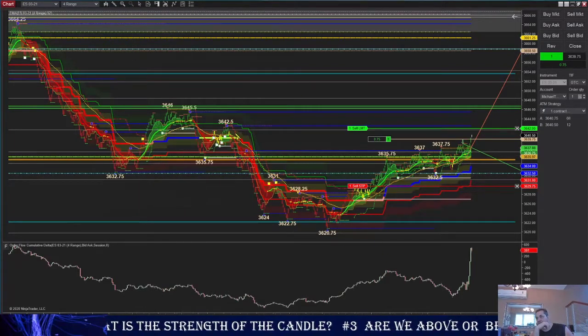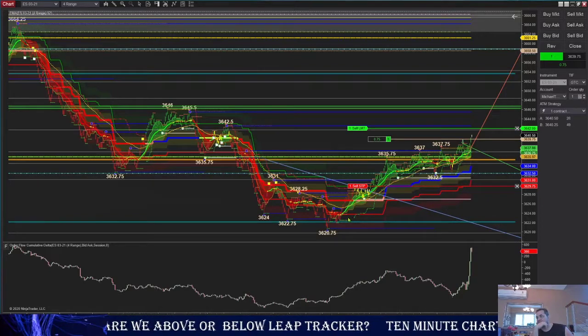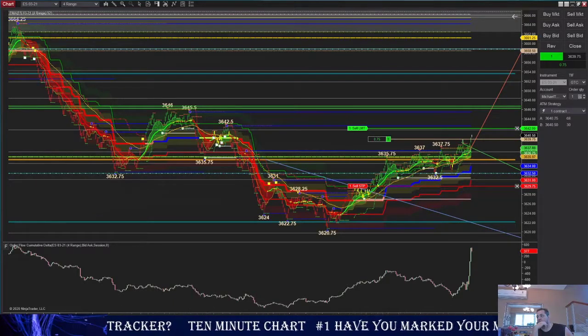For example, see this trend tracking line here? Once you get closer and closer to that trend tracking line, you can put a line array like this. Once it breaks the array, it enters your trade, and you're off to the races. We would have been in profit all the way through. Same thing here, this would have been a little bit of a profit. And if you're on a downtrend, you can take this green line and make the array the other side, and we're in profit the other way. We can go back and forth.